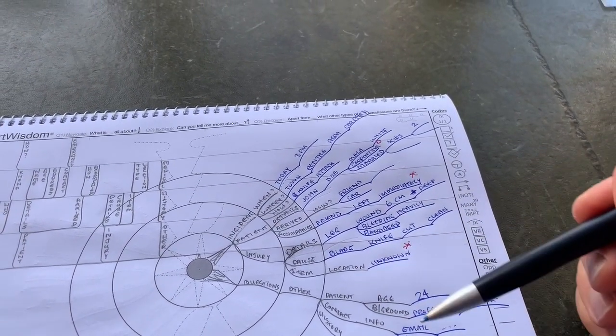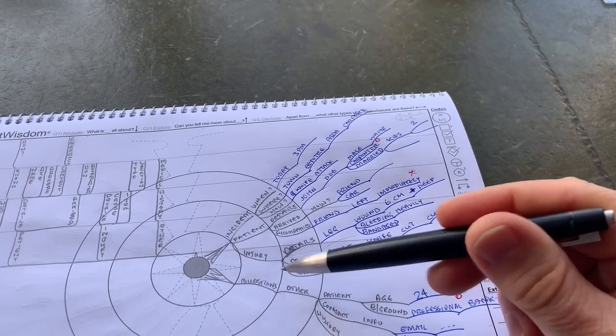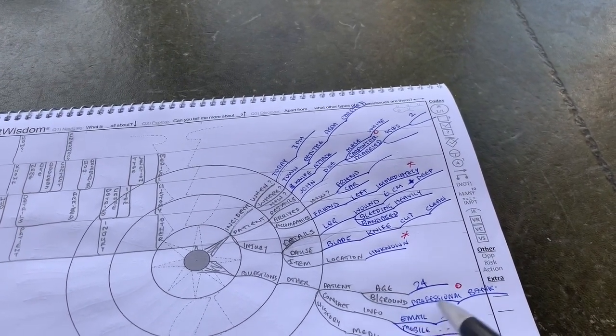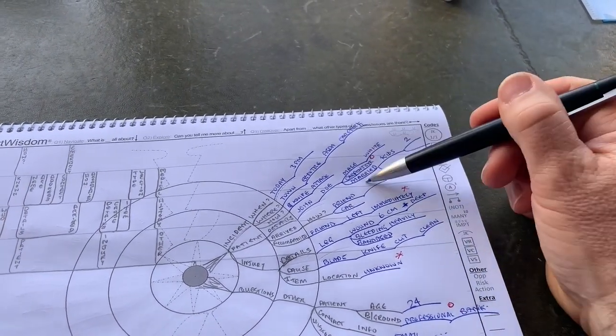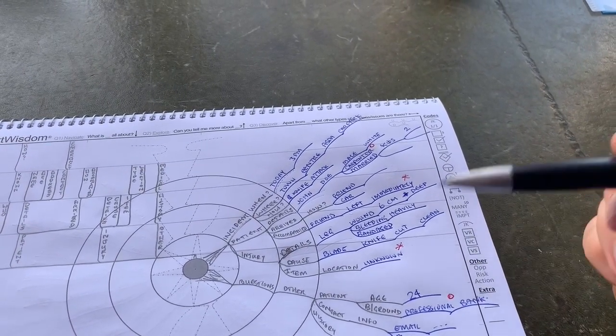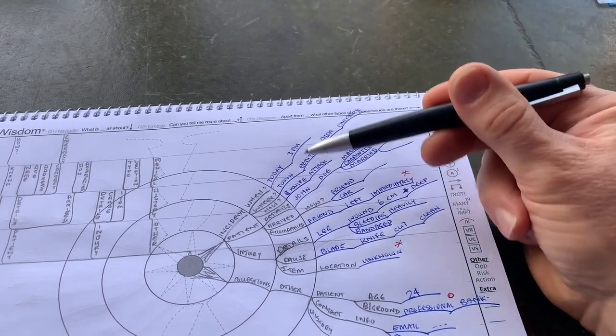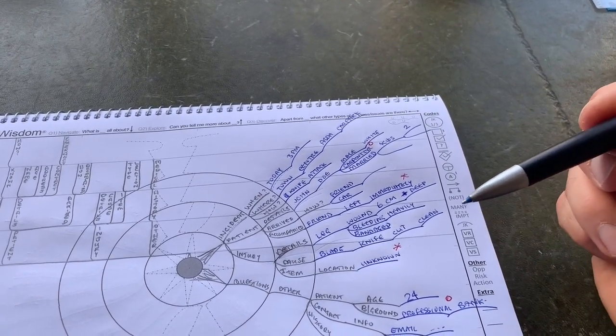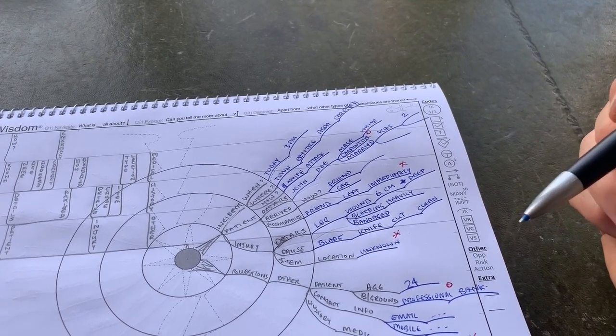I might have wanted other information, perhaps John's age or I might have explored his background a bit more. In this instance he said he works as a professional in a bank. Well that's interesting because earlier I captured that he was a carpenter. This is where the techniques really start to come to life. As you're capturing the information, at a glance you can scan what you've captured really quickly and spot opportunities to ask more questions or spot where the information may not be consistent.